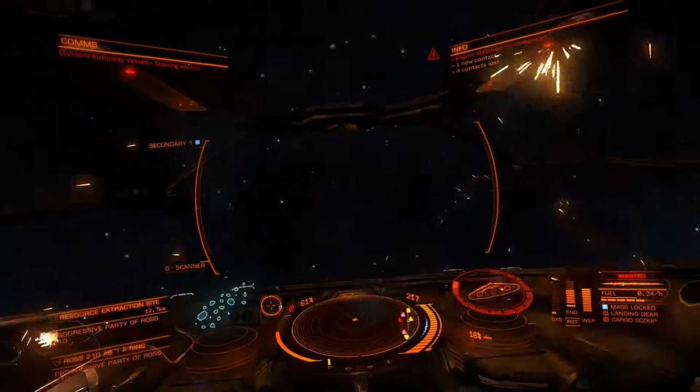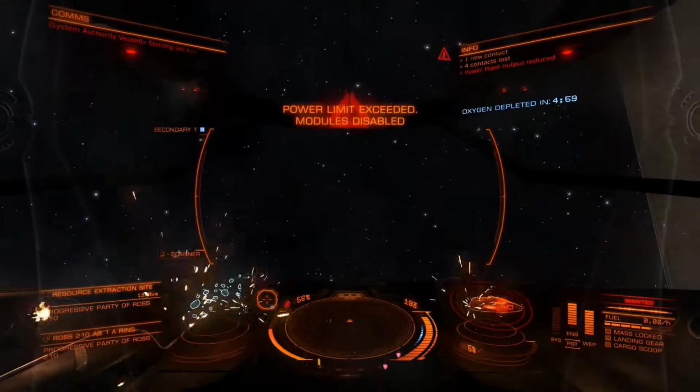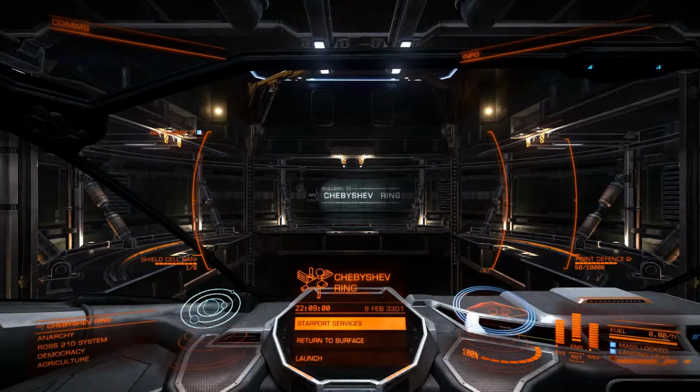This is another thing that sucks about the Sidewinder. It takes so long for its energy to recharge. Great. There we go, dead. So that didn't go great. So I have successfully and most definitely intentionally showed you what not to do when bounty hunting in asteroid rings, or anywhere really at all. Do not shoot the police.